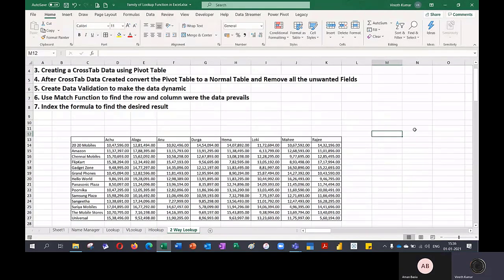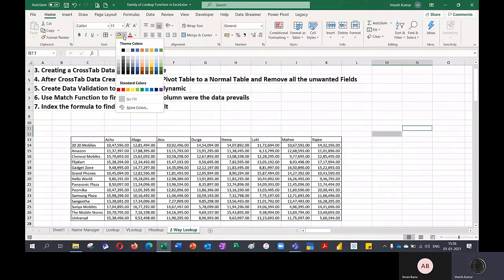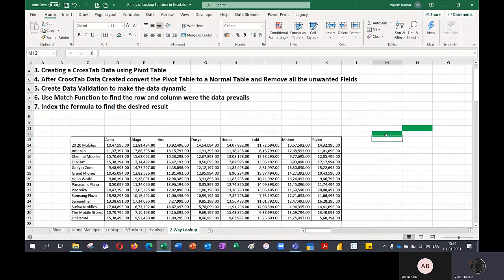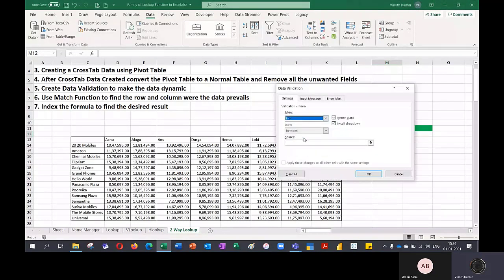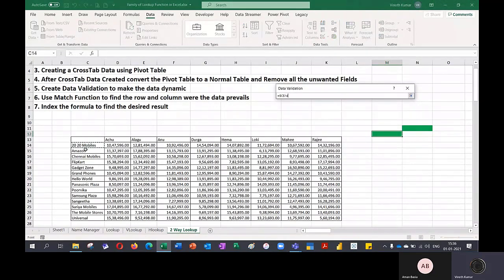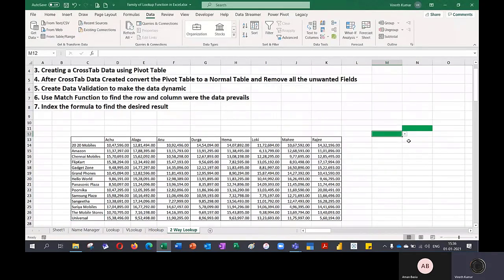So I'm going to create two dimensions. I'm doing it in a crossed way. You can do it in any way that you want. So I'm going to just make sure that this is the place where I'm adding my data, and yeah, this is the place I'm going to do. So I'm going to just give data validation drop down here. So data validation. I'm going to select a drop down list here and choose my data here because I know that these are unique data, so I don't have a problem in handling them. I'll make it a little bigger so that I can see the data when I enlarge this one.